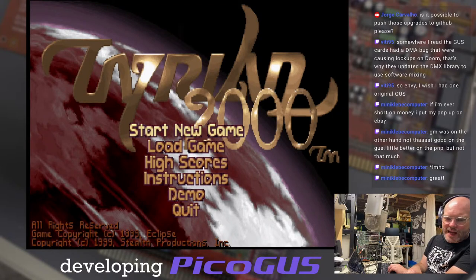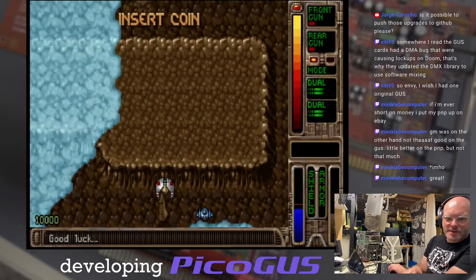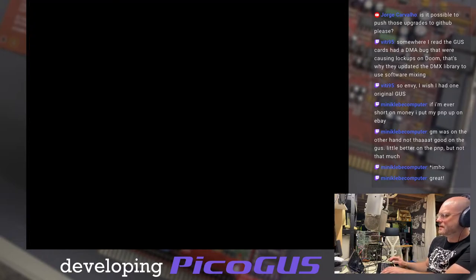Yeah, General MIDI wasn't that great on the GUS. I agree. It was better on the Plug and Play due to the fact that it had a lot more sample RAM. But it doesn't hold a candle to the Sound Canvases or anything like that. So there is no sound. No sound at all.